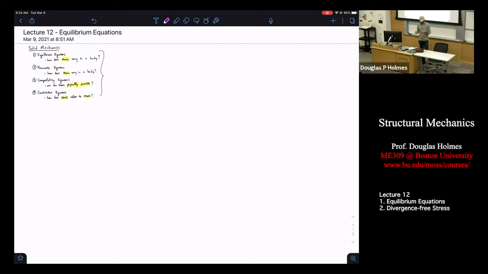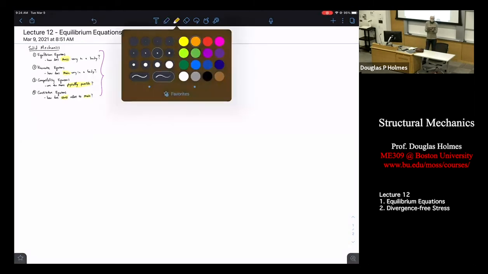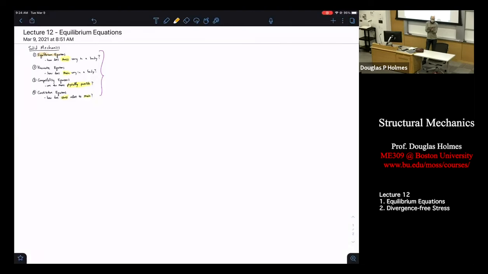So how do we visualize? Let's start with our equilibrium equations. That's going to be the focus of today. And how do we think about variations of stress in the body? It depends a little bit on if you prefer the mechanics of the statics kind of approach or the very mathematical physics kind of approach. They're equivalent, it doesn't really matter.